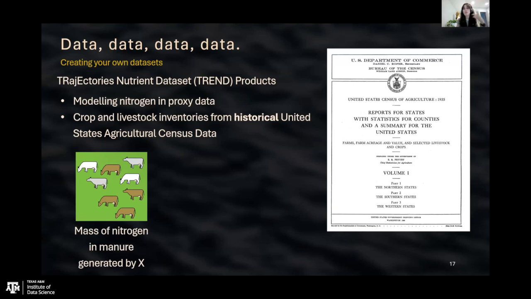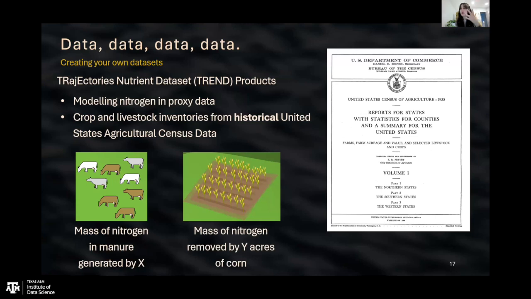And from this, with that proxy data, whenever you're thinking about creating a data set, you're probably never going to find the exact kind of data points you need. For example, for me, it'd be nitrogen, but I can get how many cows there are. When you're trying to think about data and creating data sets, you really want to be thinking about what proxy data can I use? What kind of data can I get? What models can I apply to be able to get the data product that I want? And for cows, it's just how many cows there are.